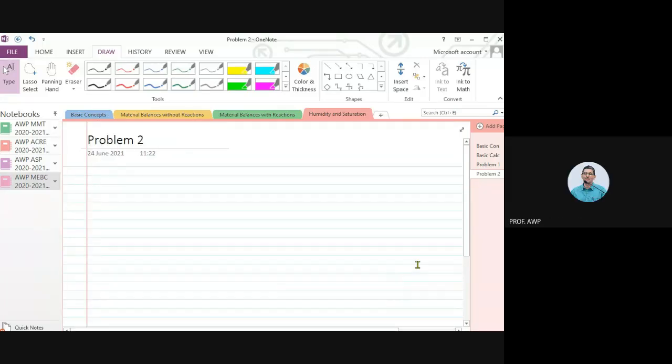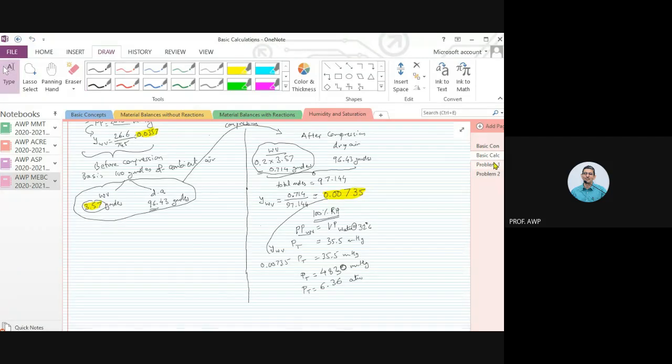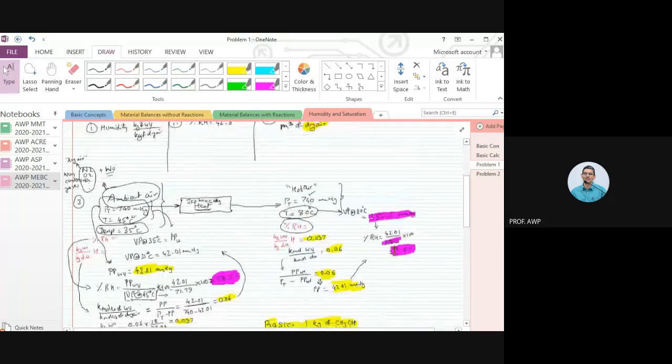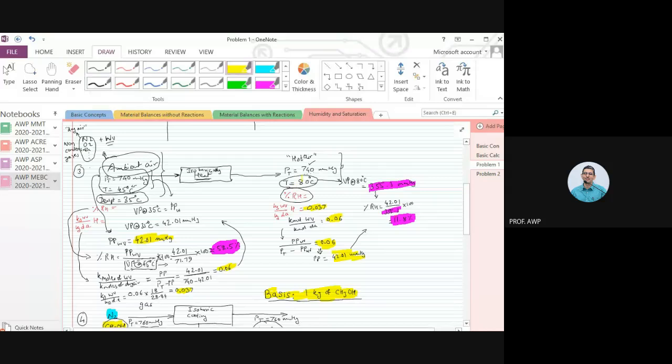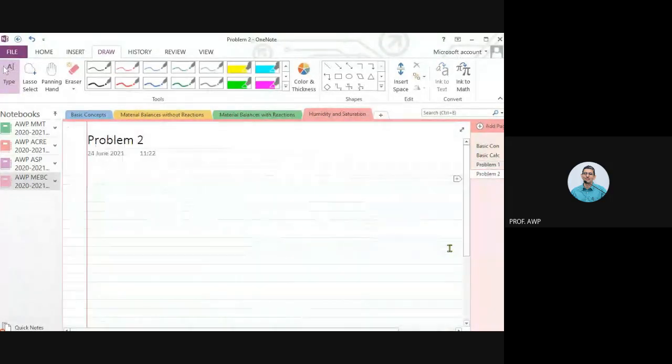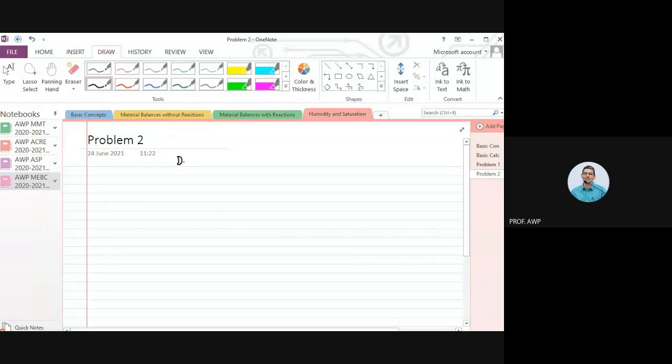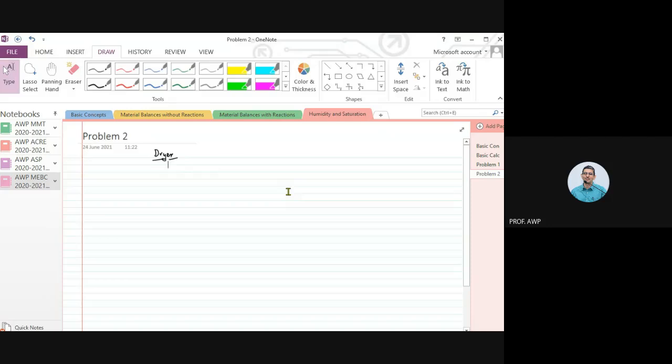Okay, so here is a problem. What I was describing, that we are heating the air. Remember, in the previous problem we were heating the air, and the reason we were trying to heat the air is because we want to send that air to some kind of dryer. So it is actually a continuation of problem number 3, to a dryer. We are going to look at a dryer and do some calculations for this dryer. I will ask you some kinds of things.